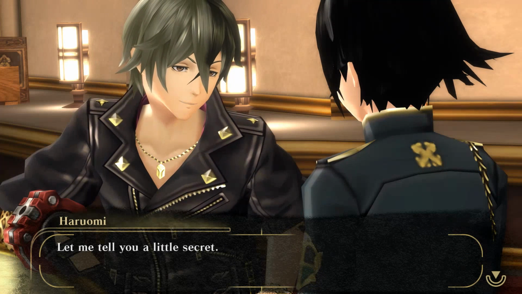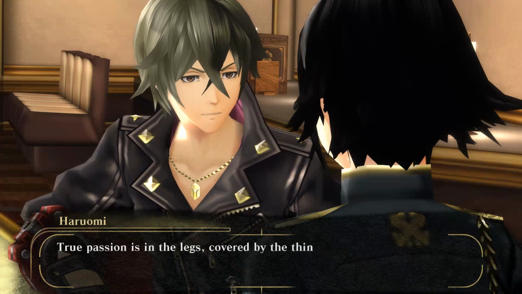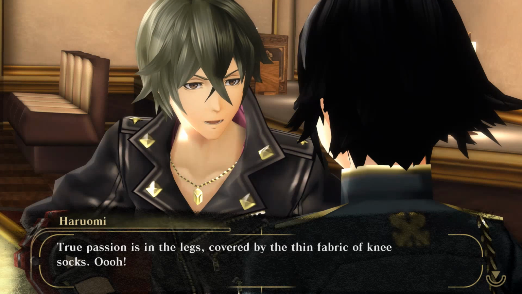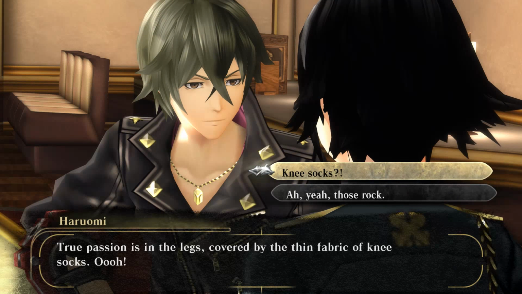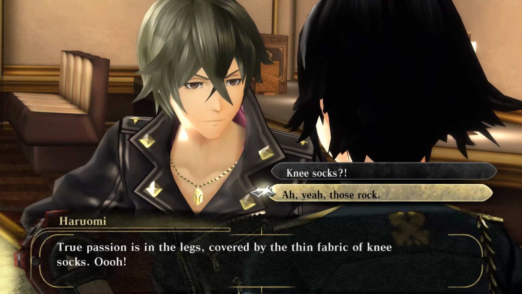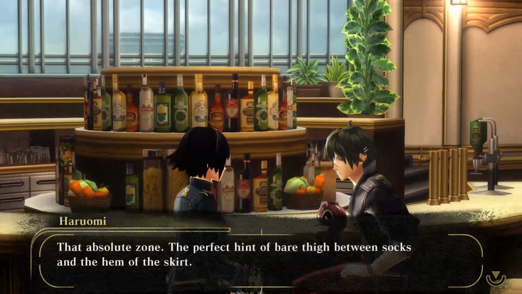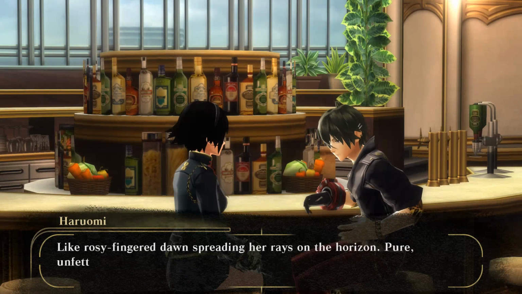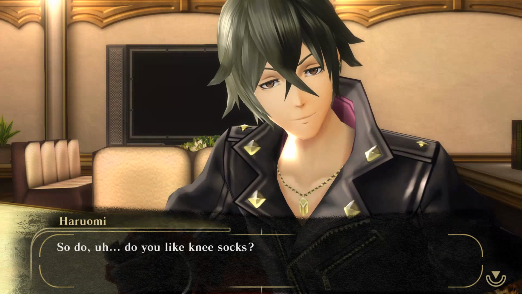Let me tell you a little secret. It's all about the legs. Oh, shit. True passion is in the legs, covered by the thin fabric of knee socks. Yeah, those rock. That absolute zone. The perfect hint of bare thigh between socks and the hem of the skirt. Like rosy-fingered dawn spreading her rays on the horizon. Pure, unfettered perfection. So, do you like knee socks?